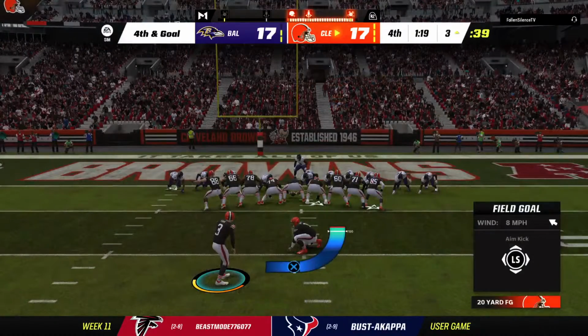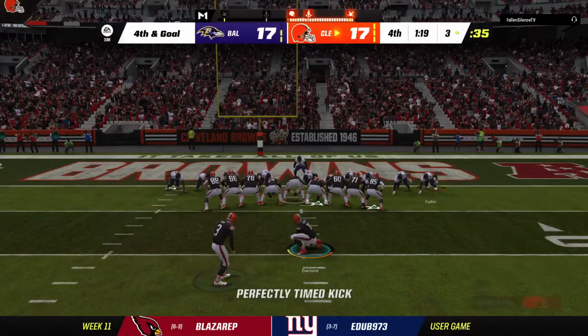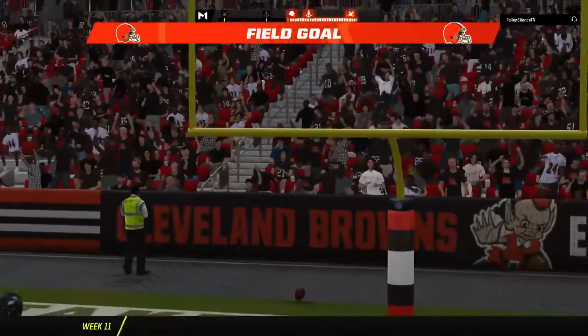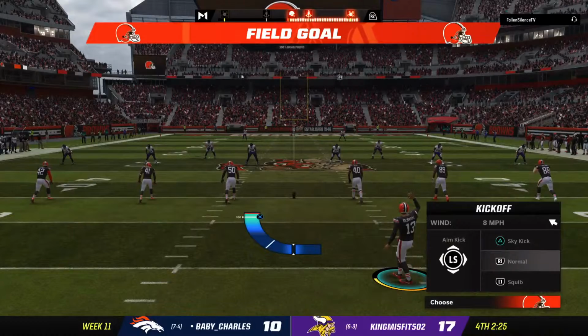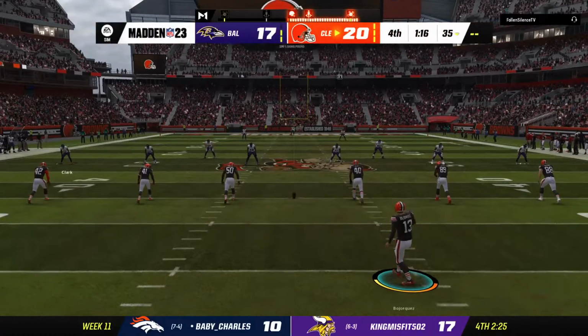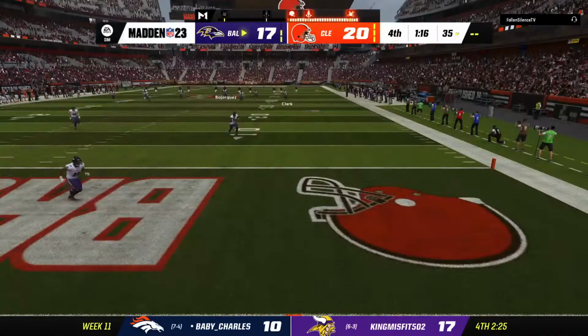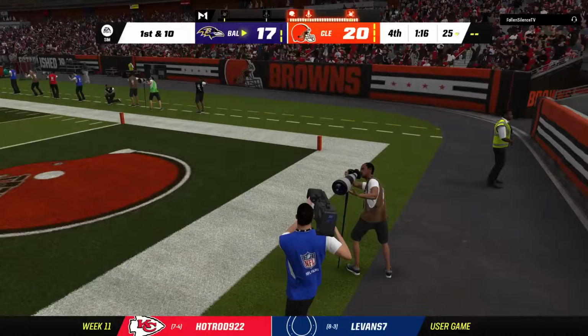So the field goal unit is on the field as this is a big spot right here. This for the lead in the final stages. York able to send this one through. So he's been automatic to this point of the season, and he connects on the field goal there. And what a luxury it is to have a kicker you can depend upon, partner, because he hasn't missed all year long. Converts on that one as well. And kudos to you. You didn't jinx him.